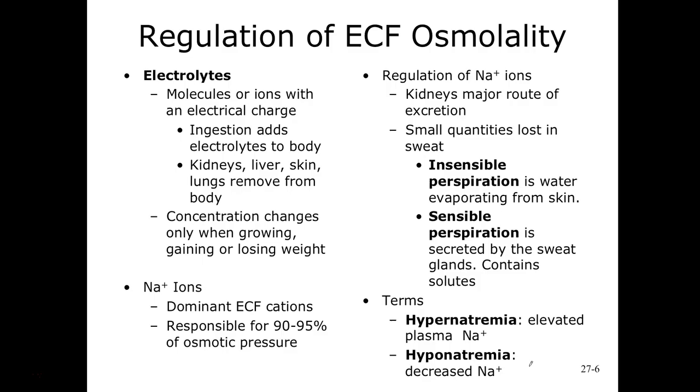Okay, so that brings us to our electrolytes. Our electrolytes are going to be molecules or ions. Usually they are going to be the ions with an electric charge. Now, why that's important is because they are going to play a key role throughout our body in generating electric currents. So, for example, action potentials through neurons.